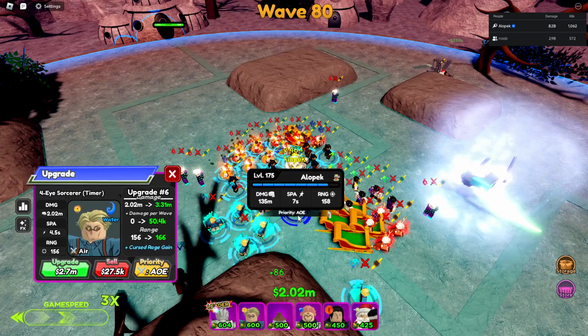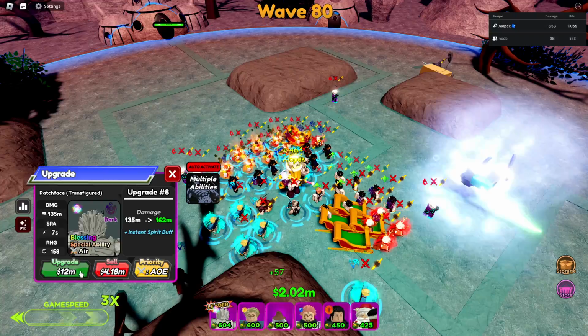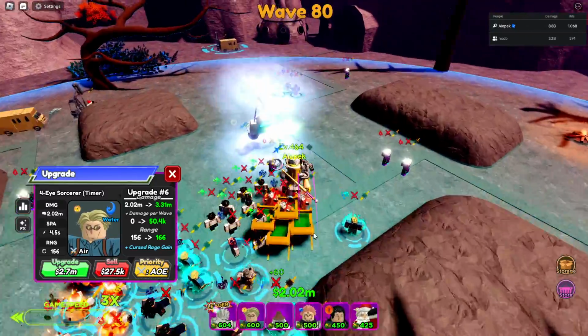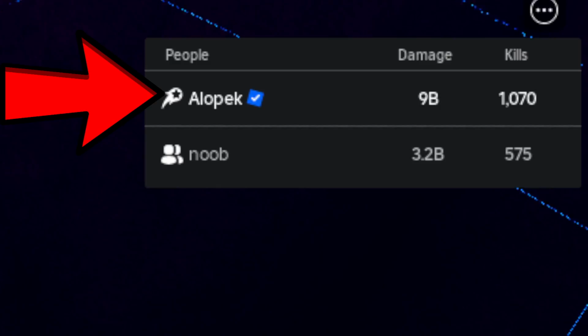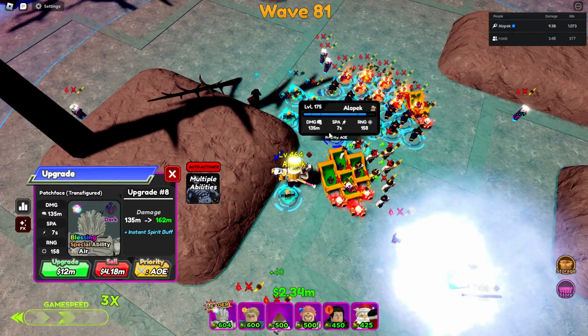Because I'm trying to decide if I can get more Nanamis or upgrade this. I feel like Nanamis are the better bet because there's no guarantee we get that much money. So yeah, I'm going to focus on a couple more Nanamis. Damage-wise, though, we did hit 9 billion, which is pretty sweet. And I guess we might as well use Mahito's ability.